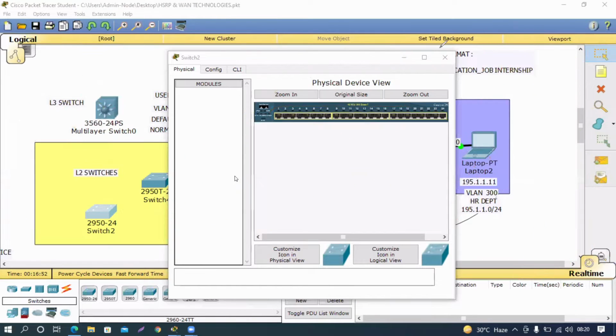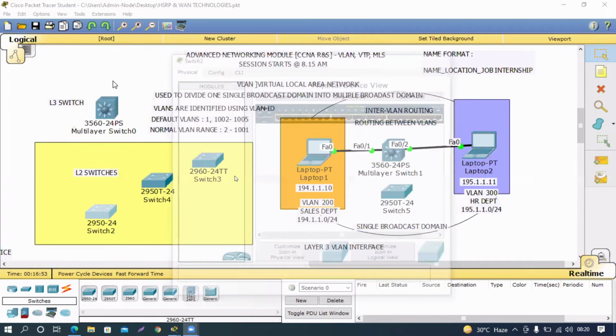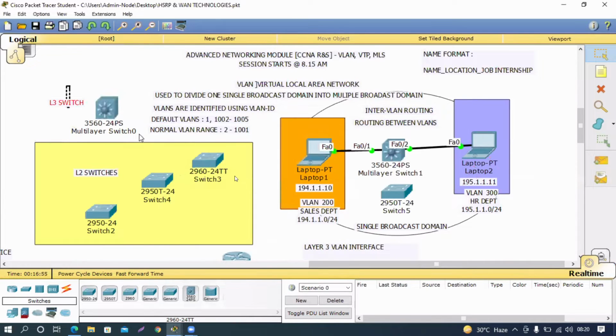But there is also another type of switch, what we consider a multilayer switch. We call it an L3 switch. Now, why are we calling it a multilayer or L3 switch?